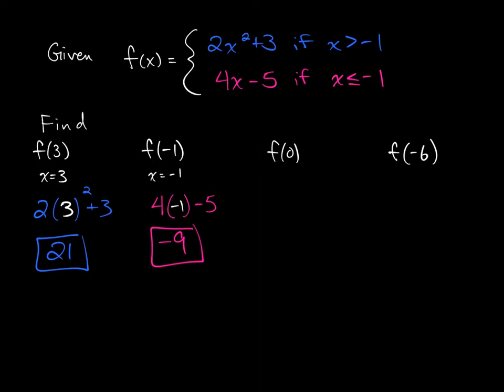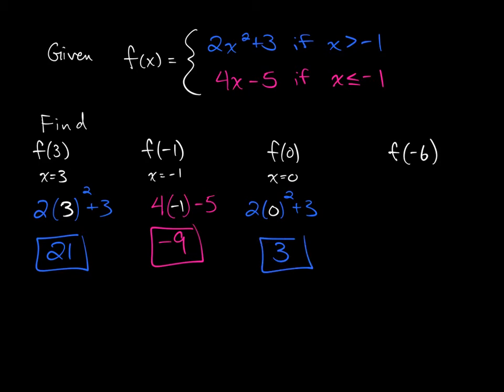So first we figure out, or we write down, hey, x is 0. We know that. That's something we know. Normally it's x here. It has been replaced with 0. So the question is, is 0 greater than negative 1, or is 0 less than or equal to negative 1? So in this case, 0 is greater than negative 1. So that means we will be using the top function again. So I will have 2 times the input squared plus 3. And again, normally there's an x here, but the input changed to 0, so I will be using 0 here. So 0 squared is 0, 0 times 2 is 0, 0 plus 3 is 3.